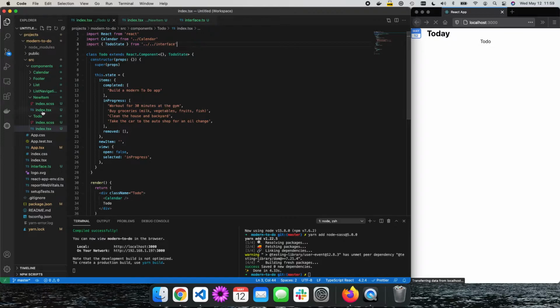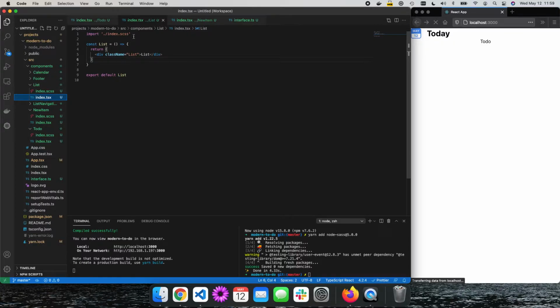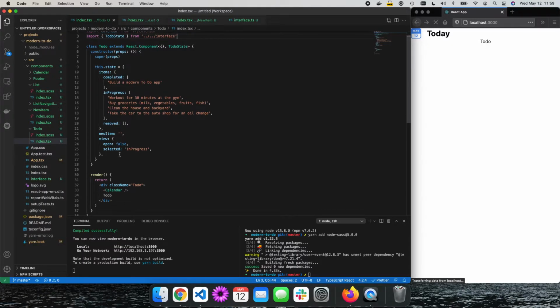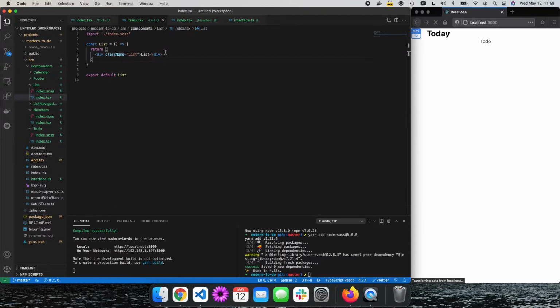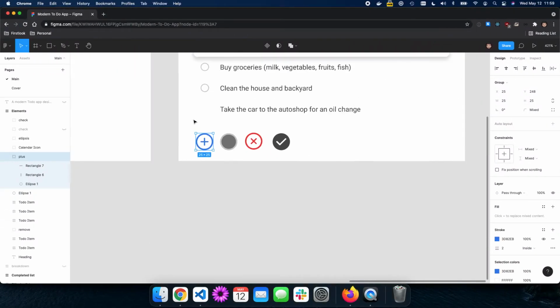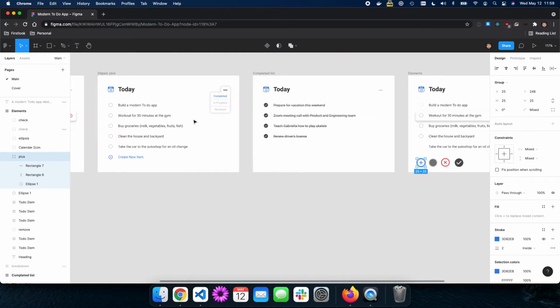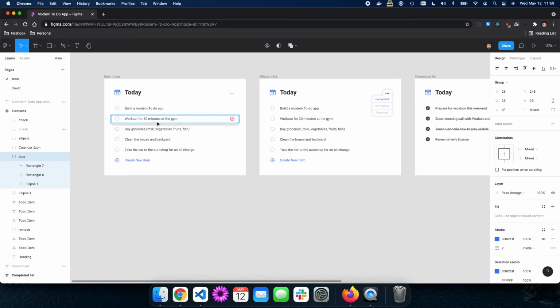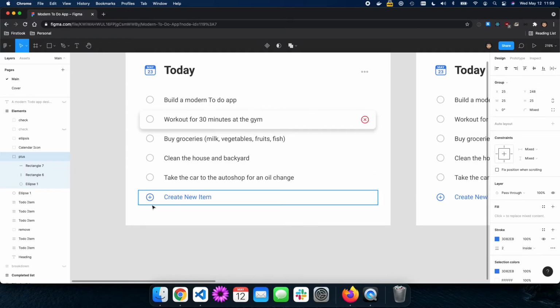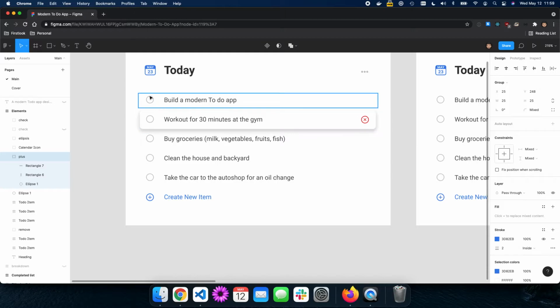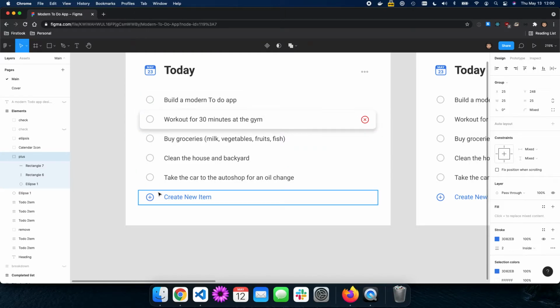Oh, actually no, not into to do. We need to define them all within the list component, because the list component we're gonna import from to do. Because if we refer back to the design, what we'd like is to add the new item input field within the in progress list.